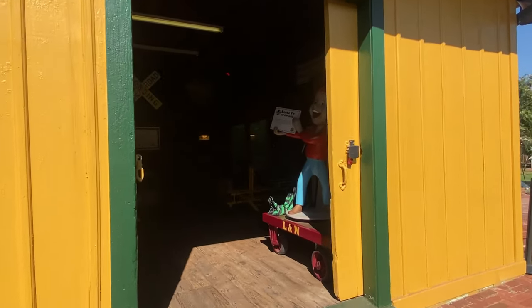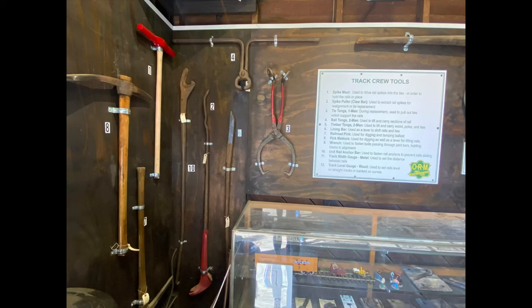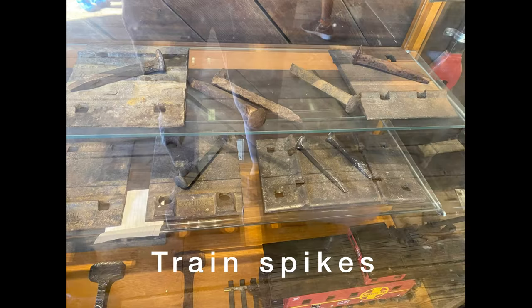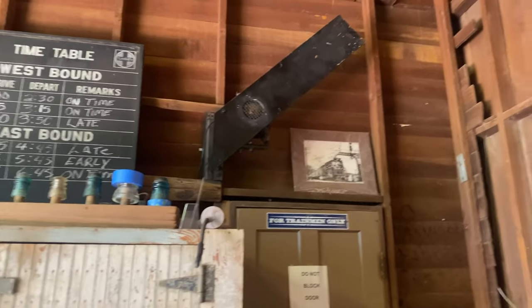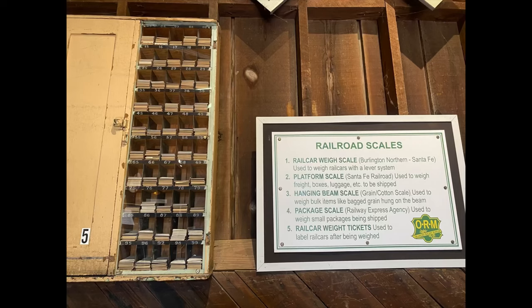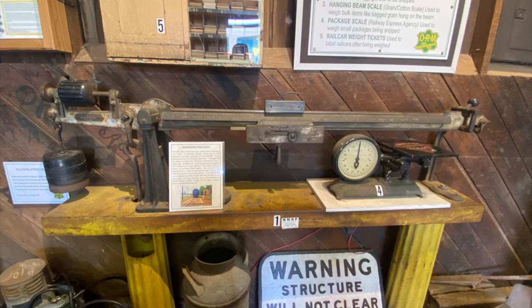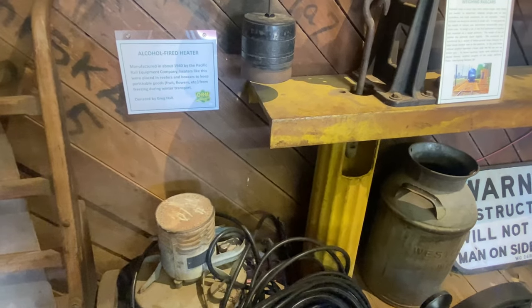This little baggage room had a lot of fun details about the train. This wall shows the tools that the track crew used. Here are all sorts of scales to weigh mainly packages and items being shipped. Rail cars also had to be weighed with a rail car scale because if the train cars were too heavy, they could potentially be dangerous. If train tracks froze, the train wouldn't run, so these alcohol-fired heaters kept the train tracks from freezing.